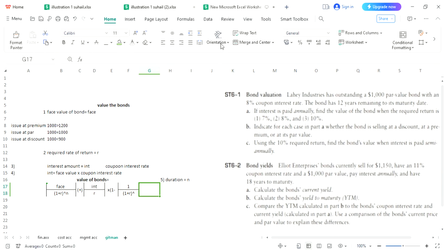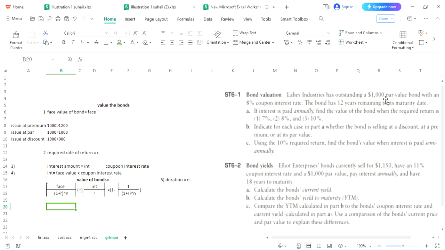So this way you will complete your formula. One another thing, we are going to put a small bracket so that we can understand it in a better way. Okay, so this formula is completed in that way. Please understand this is your first part, and then you will add your second part. But for the second part you have 2 different ways to calculate. Interest over r is your second part, and 1 minus 1 over 1 plus r raised to power n, which we haven't put, is the third part of the formula. In this way it would be completed.